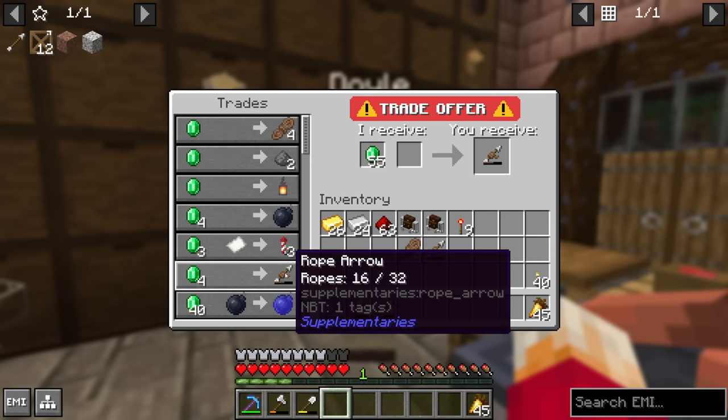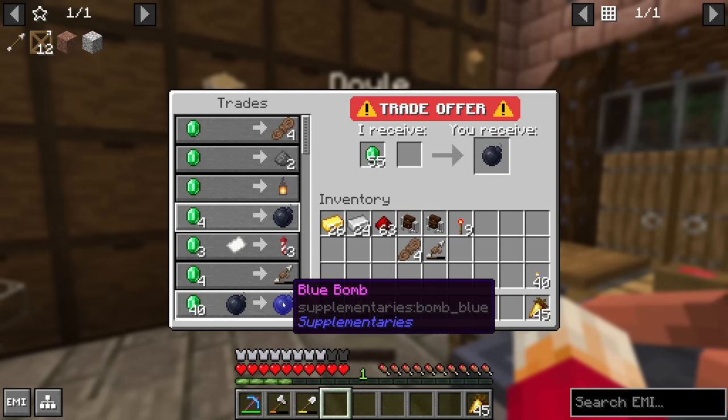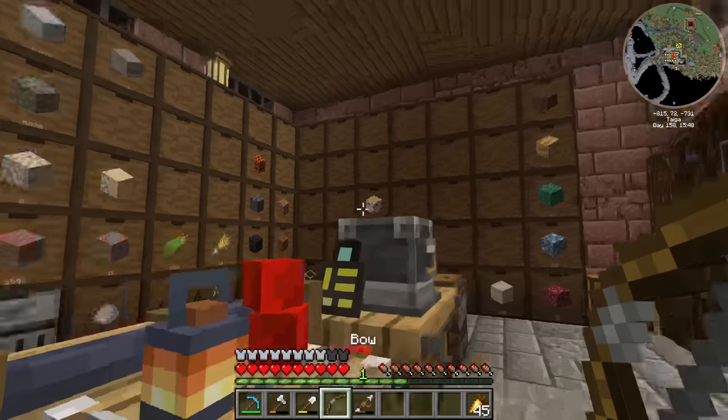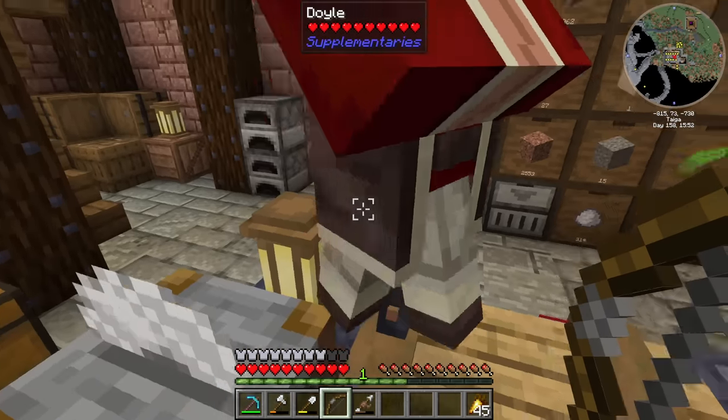You just get one for 4 emeralds, Doyle? And I'd like a bomb. I don't know what you do with bombs, but I want one. Let's get a bomb. Thanks, Doyle. Okay, then. I have a bow. I have some rope arrows. What can I... Get off me table, Doyle. Get off. Wait. Shoo. Pest.